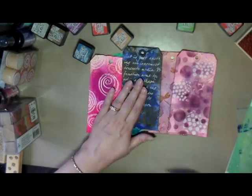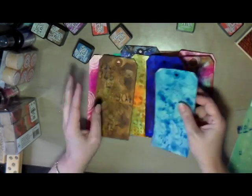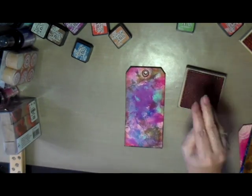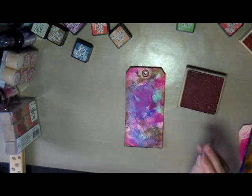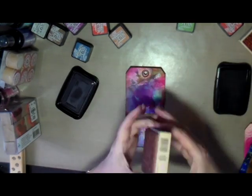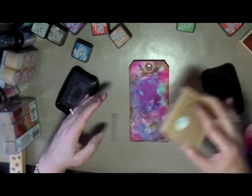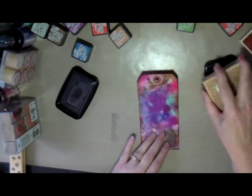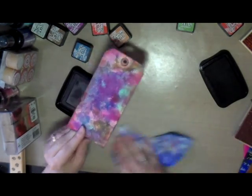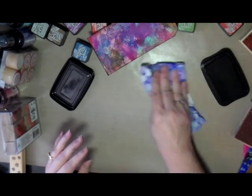So there are all the backgrounds for the tags, and I'm just looking through to see if I need to do anything more. Am I happy with them the way they are? This one here seemed like it just needed something else. And this stamp I really like because it looks like crackle, and that's always fun. So I decided to use that on the tag that I used to clean up all the other paint with.